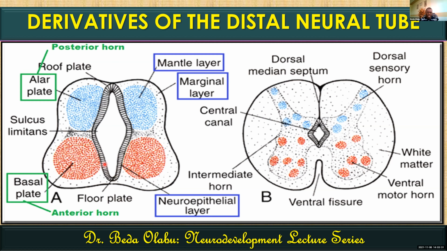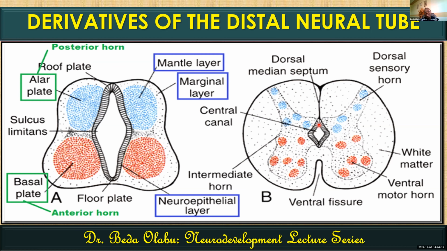After the ventricular layer has served its function of giving rise to cells that migrate away from it, the cells that remain will become the ependymal lining of the central canal of the spinal cord. The cavity of the caudal neurotube itself will become smaller and smaller, and that cavity, as we see here, becomes the central canal of the spinal cord. The layer of cells that surround the central canal is the ependymal lining of the central canal of the spinal cord.